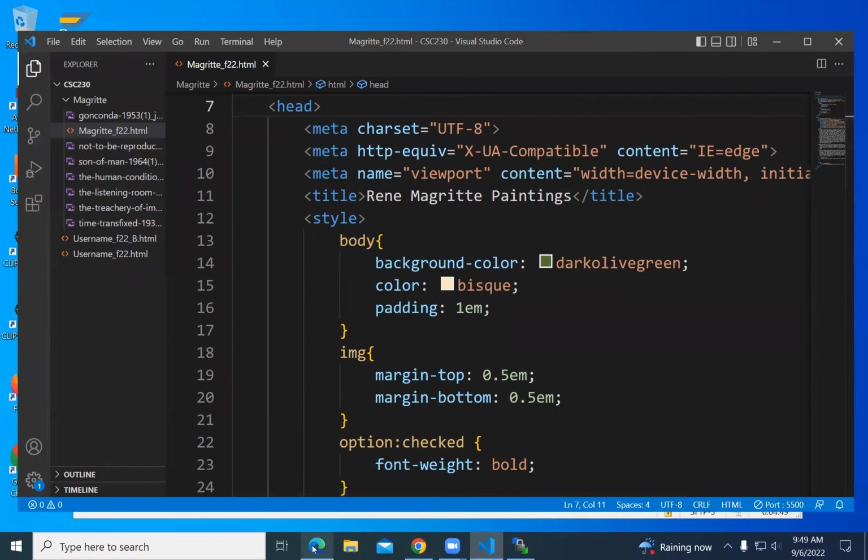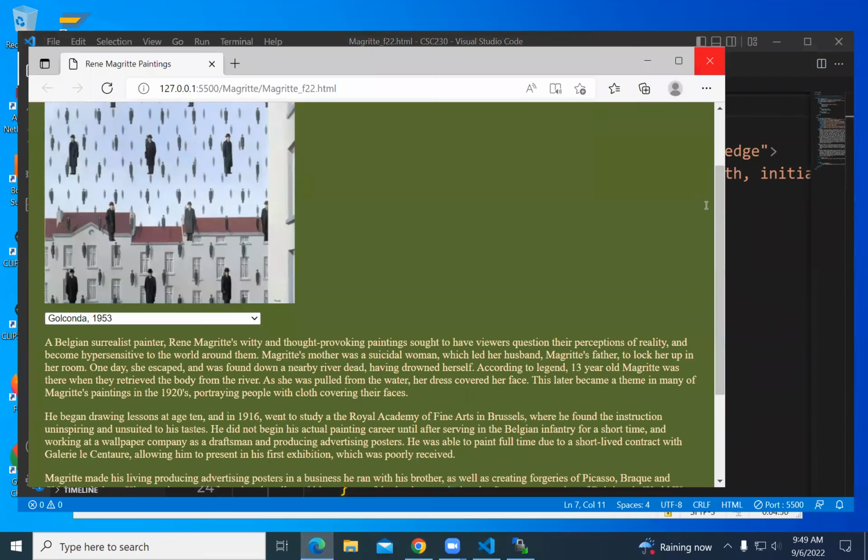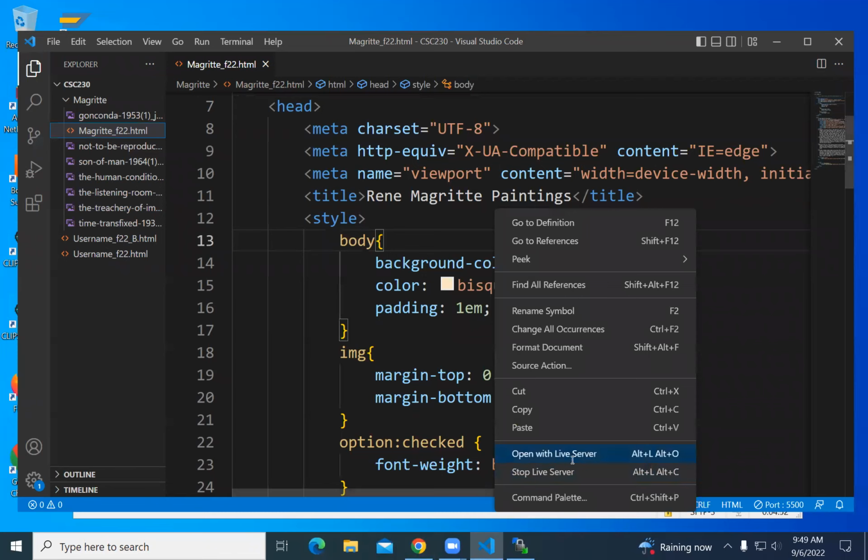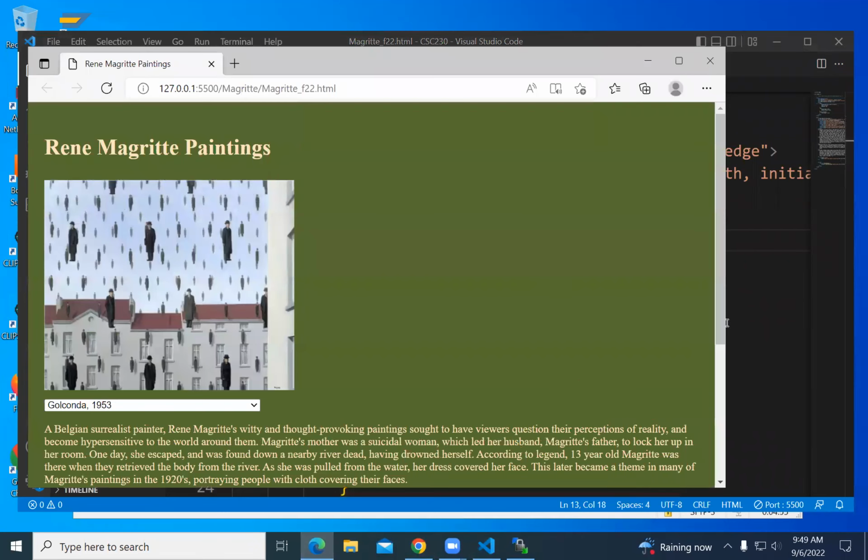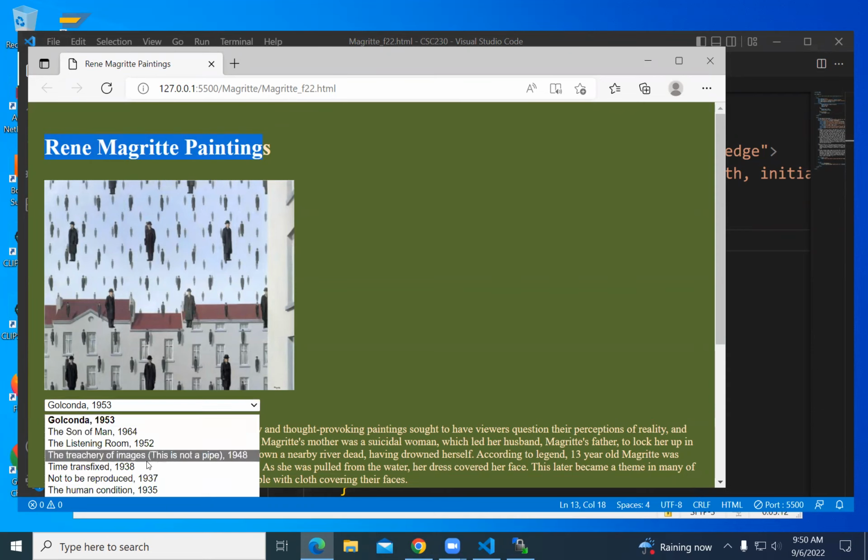let's just look at the page first. So here, using the live server, I open up the page, and here is the title up here in the tab. Here is the header. I have an image. I have a drop-down, a select element, often referred to as a drop-down select, and it has titles of paintings.